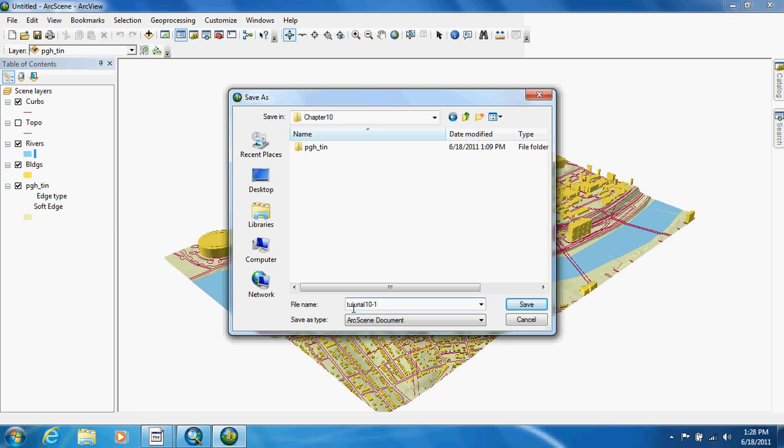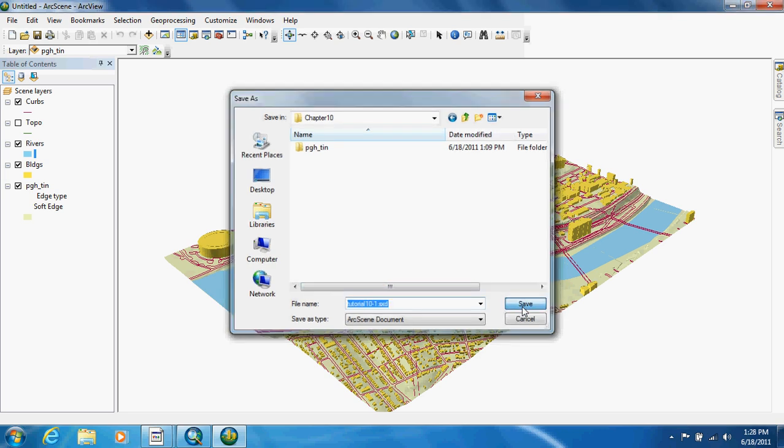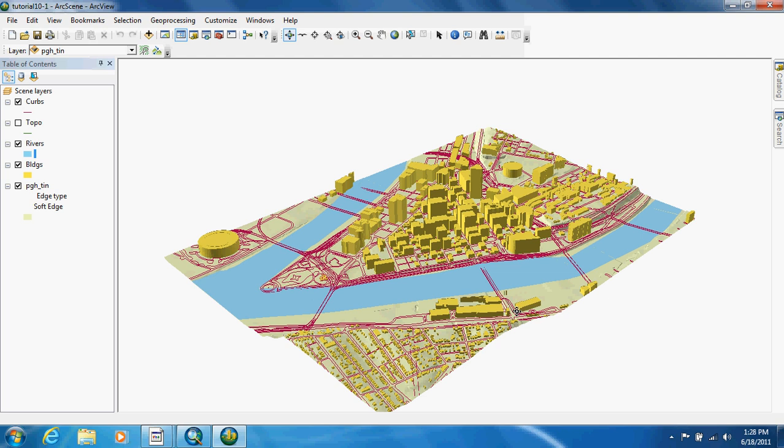And as before we were doing MXD files, these will be abbreviated SXDs, as scene files. So we're just going to click save. And with that done, we are done with this tutorial.